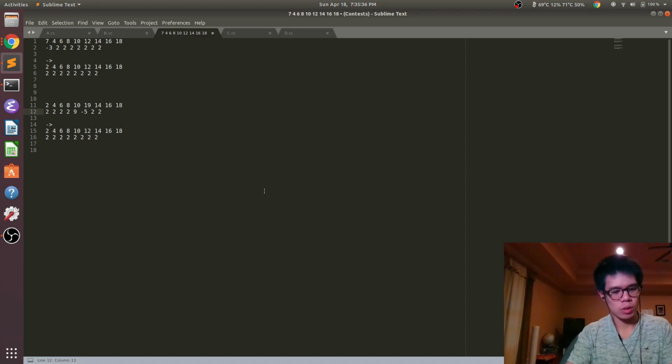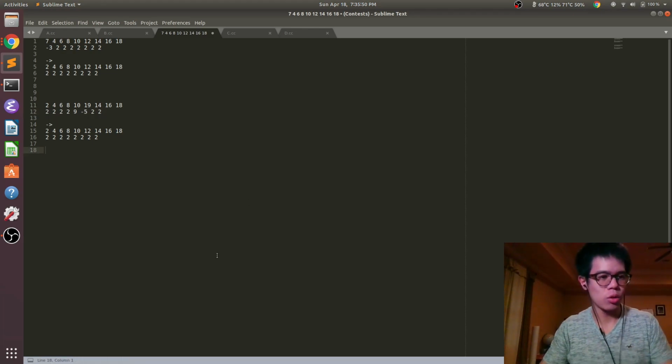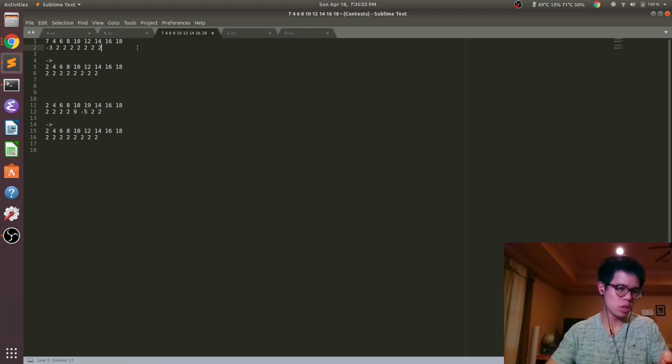If it were, for example, 9 and negative 6, then we would have 13 here, 15, 17, and then we wouldn't be good, right? So it only works because these two values that are wrong sum up to 2 plus 2. And so those are the two cases involved here. One is changing the end and one is changing the middle.